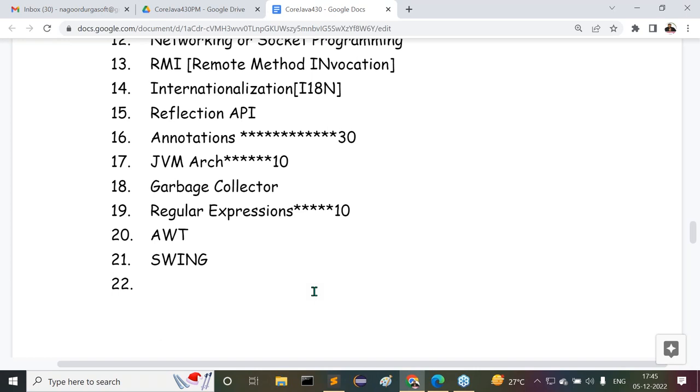The syllabuses and everything are only a little bit of boundary, an official boundary only. But we are able to understand unlimited content here. In core Java, we will get maximum information. How much is the maximum content? That maximum information we are going to understand inside core Java. We will be able to observe it clearly in the future. Anyway, AWT and Swing are not required, but still I want to discuss these concepts as per the requirement, as per their internal views.